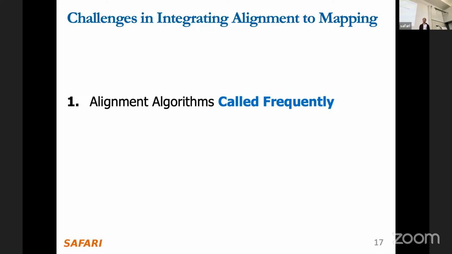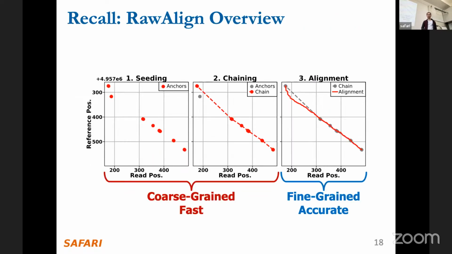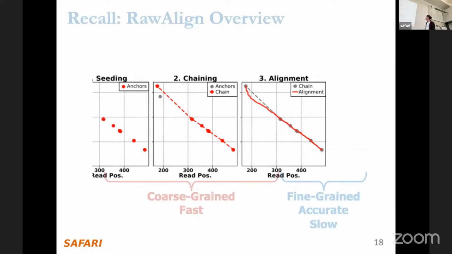right? And it turns out there's really many chains, and in RawHash, for example, it just generates the chains and it picks the best one, the one of the best score. If you want to reanalyze all of these with alignment, you have to do it for all of them. And each time you call one of them with alignment, it's extremely expensive. So why is it expensive? Recall that this is how this alignment matrix over there looks. Calculating this is slow.